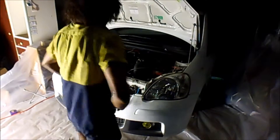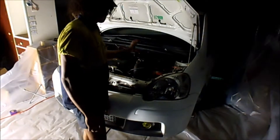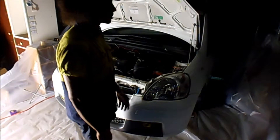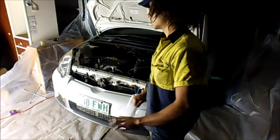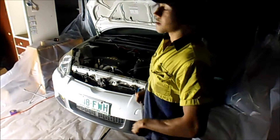Now that's done, I can go ahead and start unbolting the unnecessary things, which is pretty much everything. As you can see, the car's jacked up, I've taken the wheels off, it's on jack stands, and I did leave the jack under there as well — a little bit paranoid.